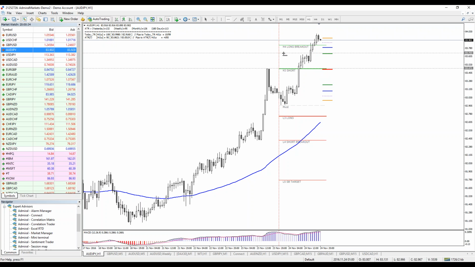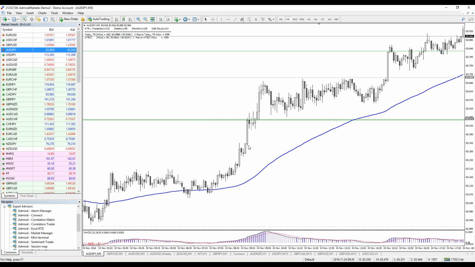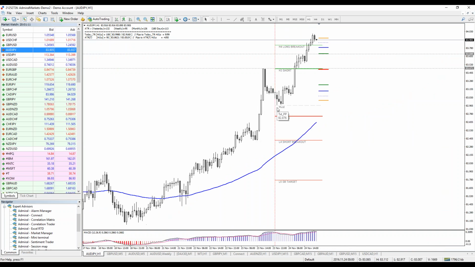So if you went with a breakout, pullback, continuation trade, guys, your entry would have been around 83.70. Just breakout, pullback, continuation, you would have made 20 pips. If you went with a breakout, retest entry here, you would have made 40 pips. If you watch scalping on the 5-minute time frame, just by using a scalping system that follows the trend, you could have made also a huge number of pips. So everything was in favor of our longs.